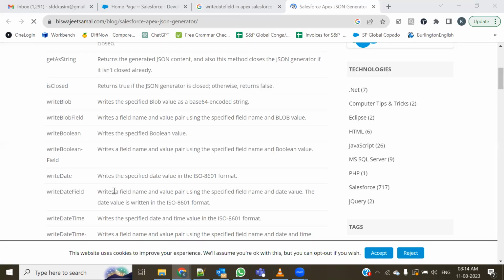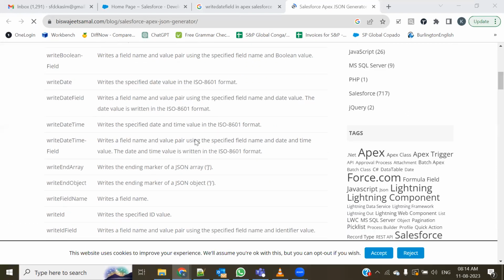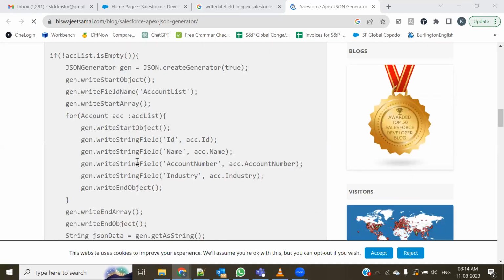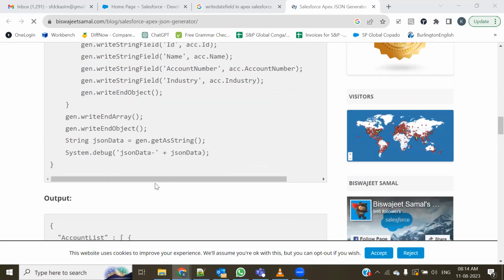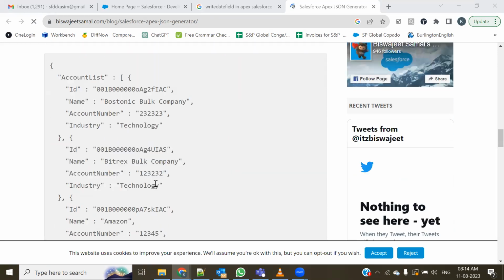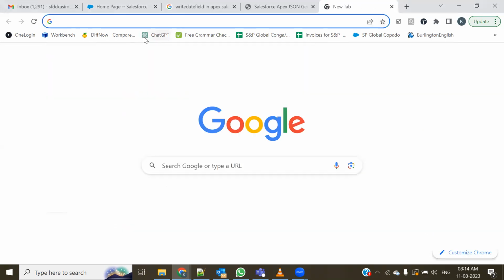Let's try to understand what kind of format. Right, specified date values. Date field. Start object, field name. Right, let's try to ask this to ChatGPT.